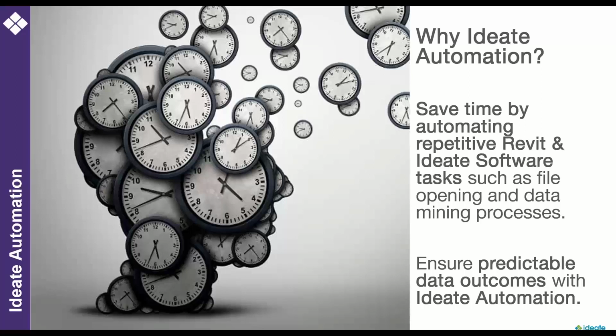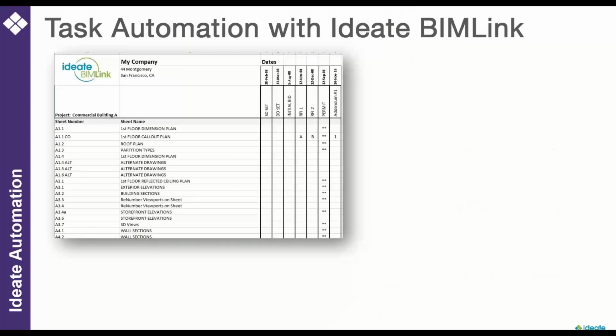And again, there are definitely times where you want to export out individual links on their own and do some editing and so forth. But what if you want to do this on a more automated schedule and have BIMLink do that for you so that you don't have to keep doing these tasks? Maybe you want to run a health check in the evening, or at midnight or something. Well, maybe you could look at Ideate automation for this. The whole idea is that we can automate the task and say, I want you to take these links and export them out to here, starting at midnight using the Windows scheduler if you want to. And here's a list of files I want you to do it to.